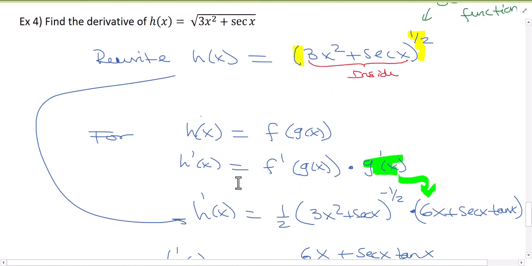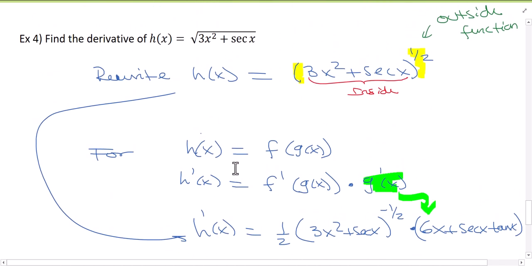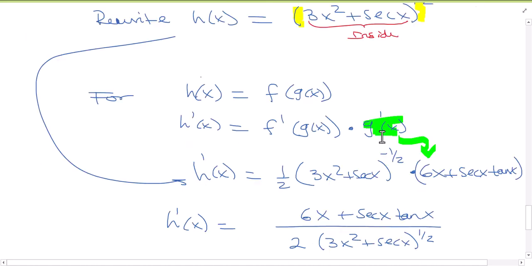So in short, or to summarize, the derivative using the chain rule is you take the derivative of the outside function, the inside left alone, then times the derivative of the inside, which means you have to be able to recognize that you have a composition of functions first, and then which one is the inner function and which one is the outer function, because outer functions you take the derivatives of first.